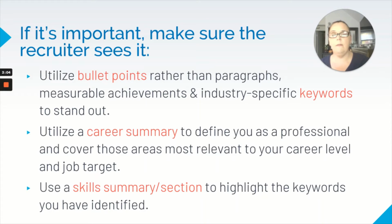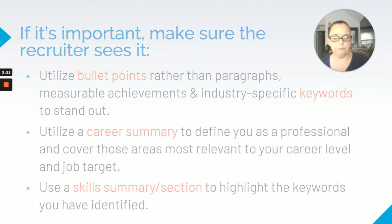Again, they have some kind of problem that you need to solve, and you need to use your resume as the tool to show them that you can solve them. And you're not going to be able to solve everything with your resume, but you need to entice them, give them enough information to get them interested so that you can have a conversation.